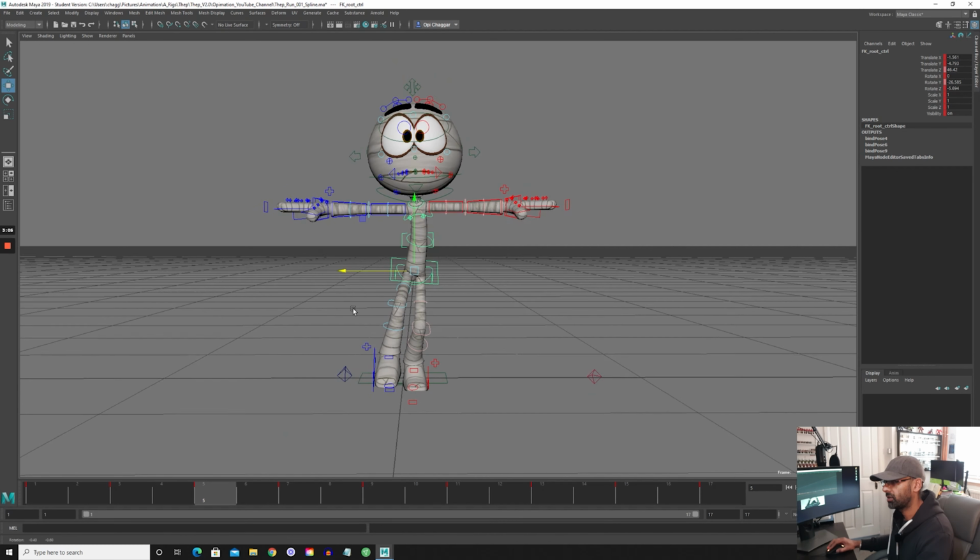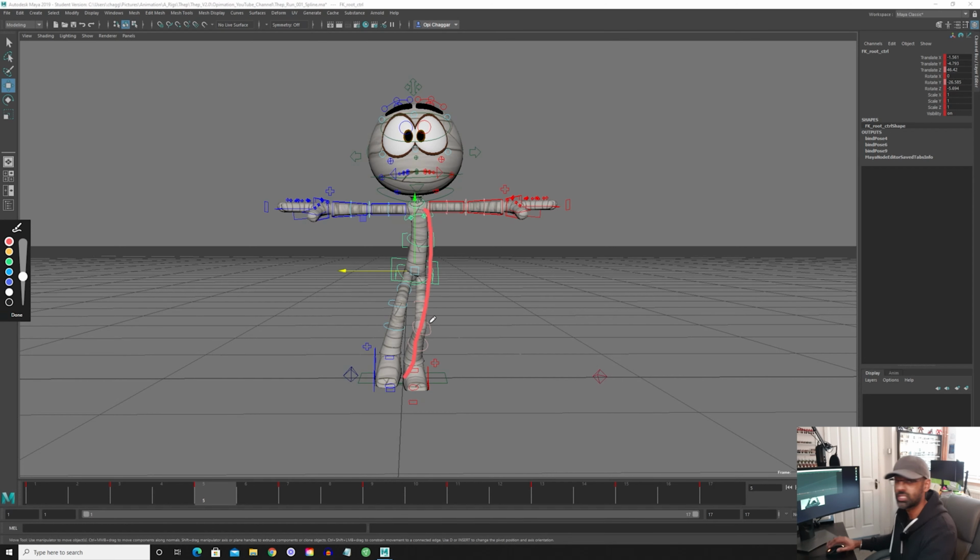So we want to get that kind of a shape going, so it's kind of like this. So you're seeing those changes happening each time it steps. So we've got that in.